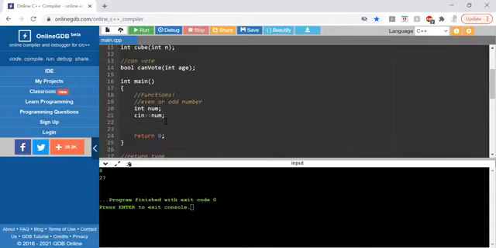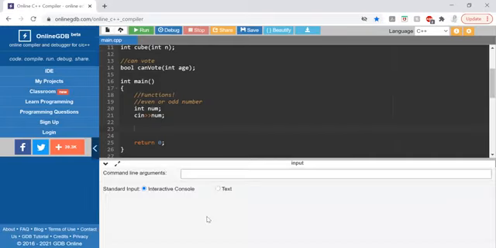Okay, awesome. So this is the tricky part. We are in the main function. If you have any ideas, how do you think we can let the user know if they can vote or not? We said we can either print out the result without storing it in a variable, or we can store it in a variable and check if it's a true or false value and act accordingly. Let's go with storing it in a variable. I think that's the safest option.